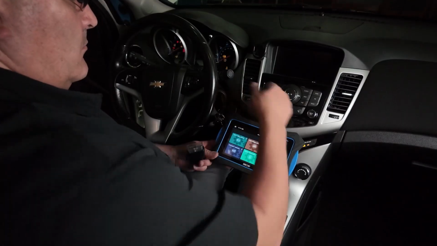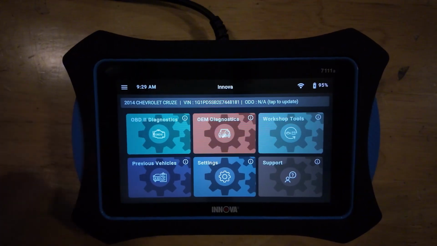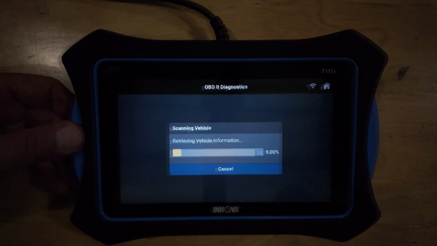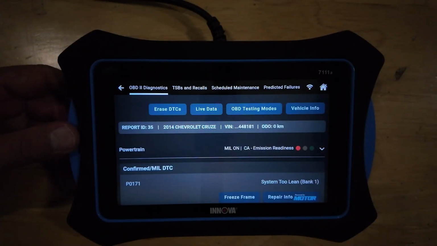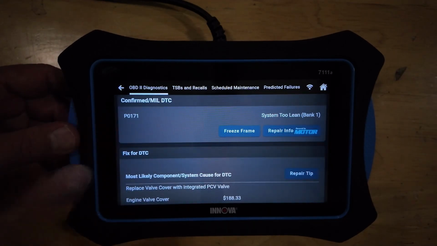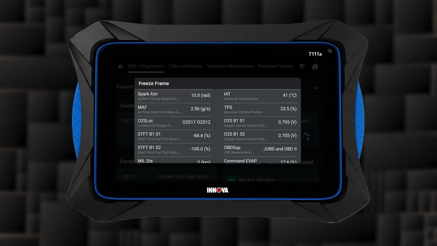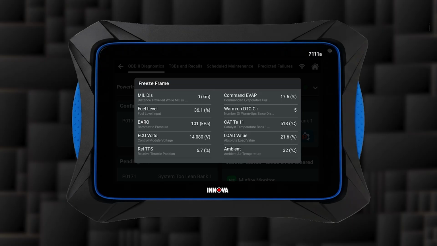Once the visual inspection is complete, put the key in the key on, engine off position and use the scan tool to check for codes. In this case, we have DTC P0171 indicating a lean condition in bank 1, meaning it's either too much air or not enough fuel in the mixture. Then check the freeze frame data, review the service history, and look for any related TSBs. Now, let's take a closer look at what could be causing this code.